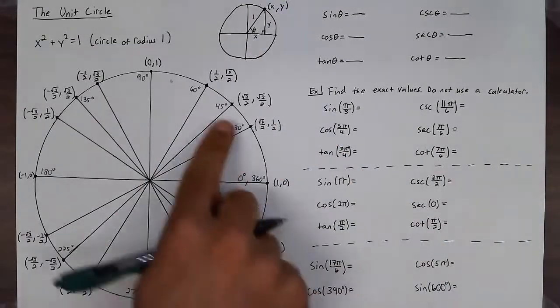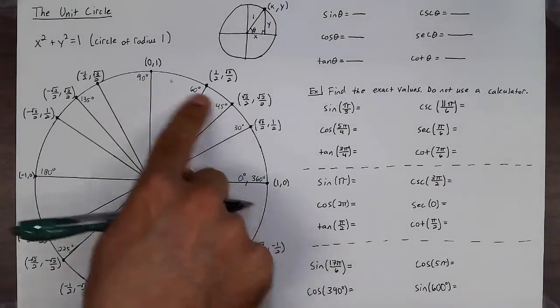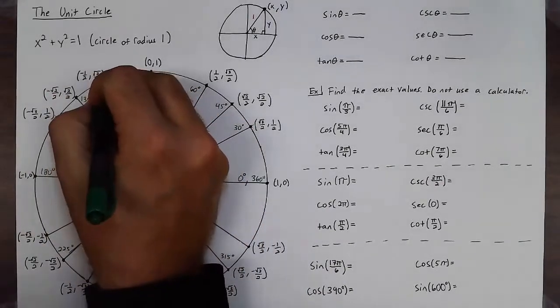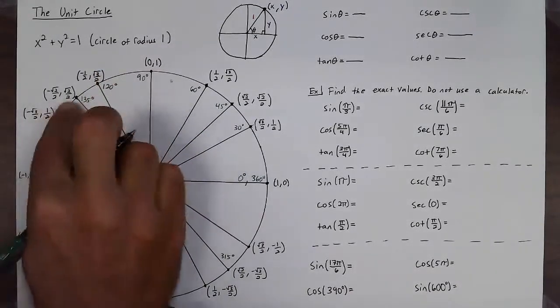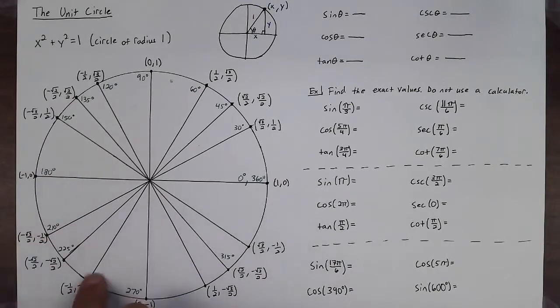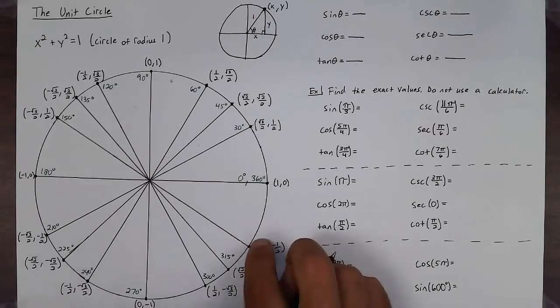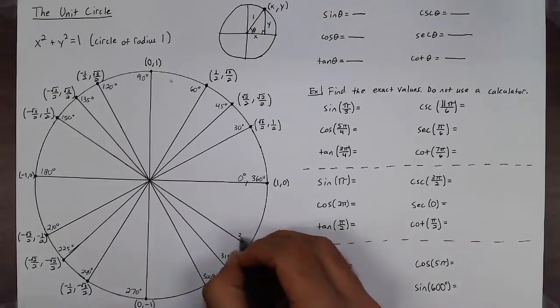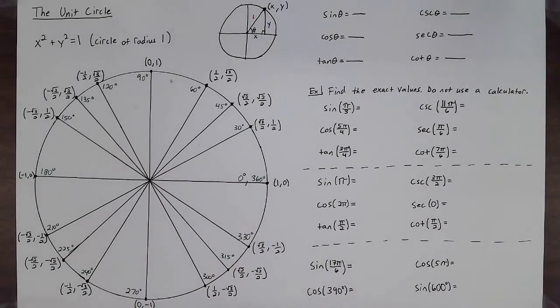Now all the ones in between, if you keep counting up by 30s, because that's a third of this, so 30, 60, another 30 gives me 90, then 120 degrees. Another 30 gives me 150 degrees. Another 30, 180. Another 30, 210. Another 30 gives me 240. Another 30 gives me 270. Another 30 gives me 300 degrees. Another 30 gives me 330 degrees, followed by one final 30 to bring me back to 360 degrees.